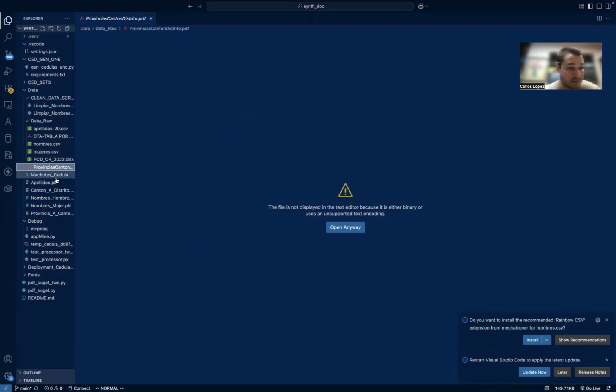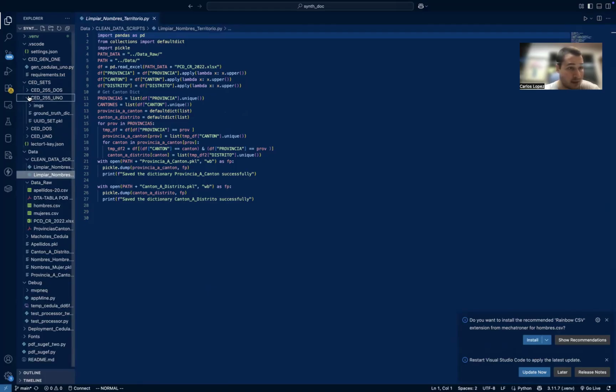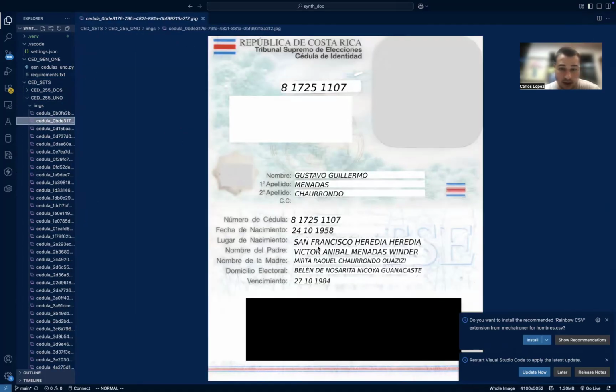But the importance of this document is that it cleaned the province, the canton, and the distrito. Okay? So distrito is district, basically. And it works quite well to make the ID. Like if you see the IDs, let's just use this one. Here, what you have is Belén, which is the canton.